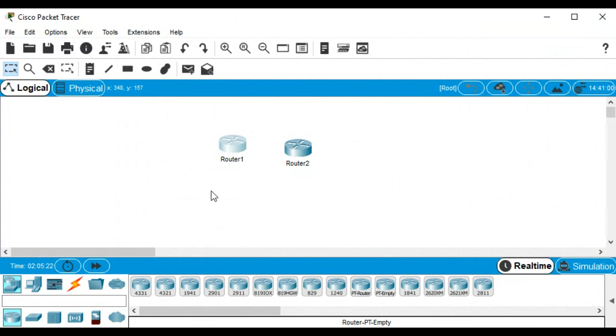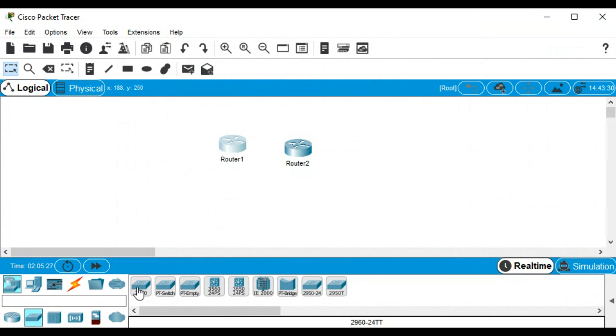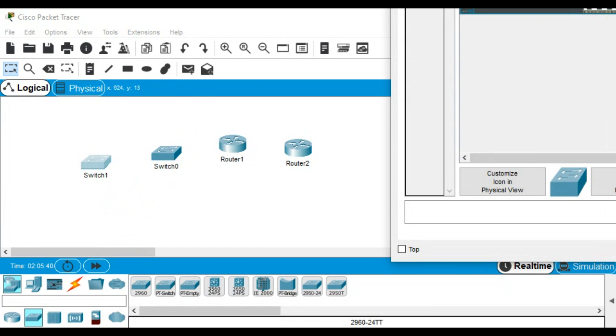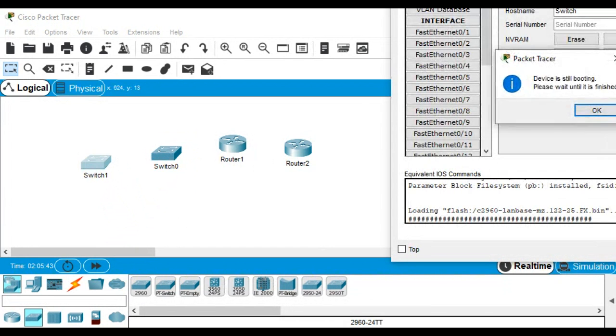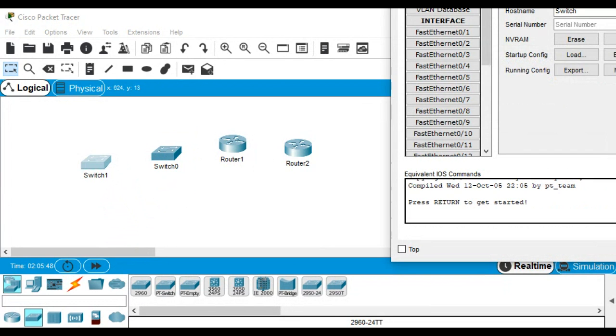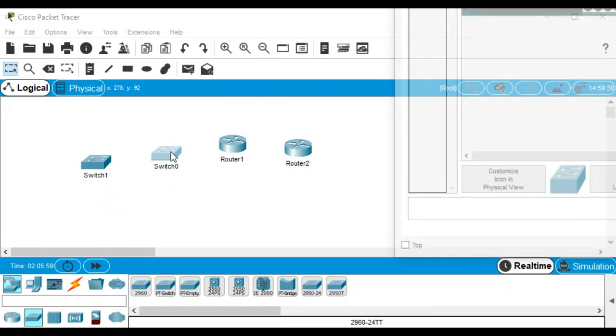Okay, and the rest of the lab, we're going to use the old switches. So I'll go to the switch icon, drag up a couple of switches, which are to the left of the routers. And I'll tag them as, the device is still booting. Okay, we'll wait for it to boot. There we go. These devices in Packet Tracer boot a lot faster than the real devices because they're not the real IOS, they're a simulation. So switch 1, and then switch 0, I'll change to be switch 2.